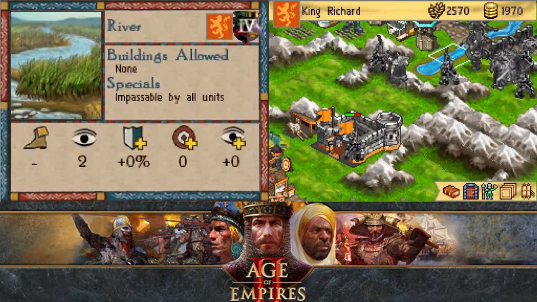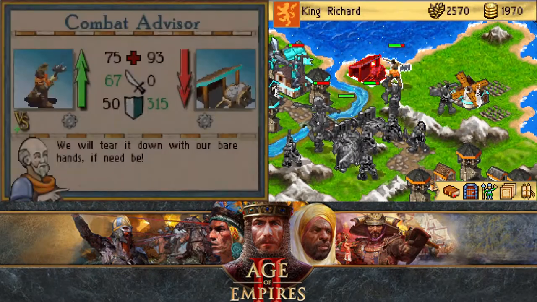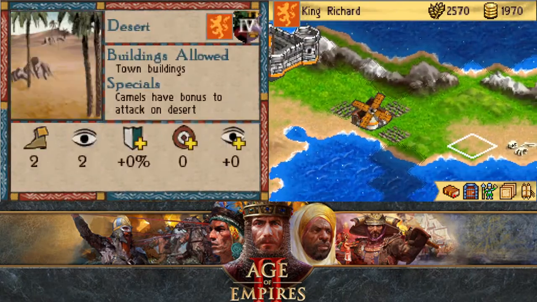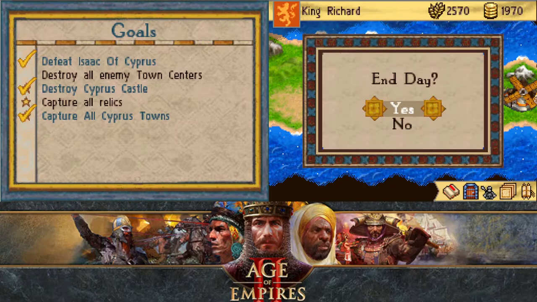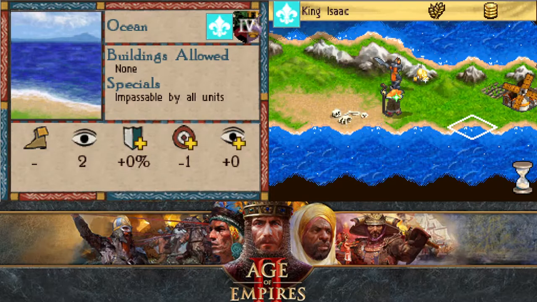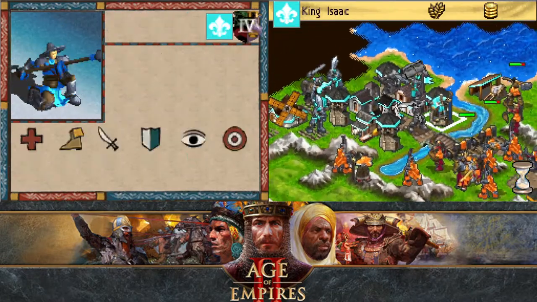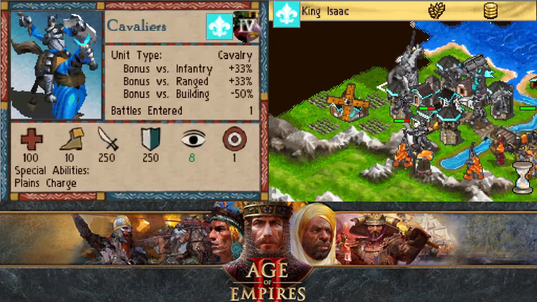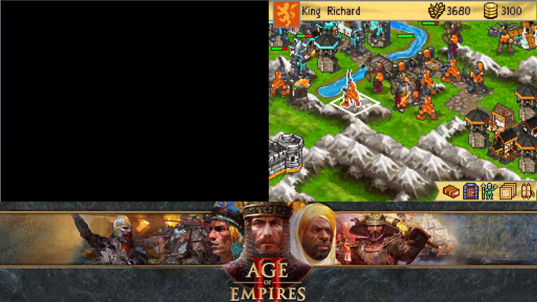Elite longbows. Ready. I mean, at this point, that's about all we can do is just get more longbows, and then hopefully we can send our monks around, capture all relics, because we need to capture the relics before we destroy the final town center. I'm obsessing over getting these 3 stars because I want them. I want them. That's why I'm obsessing over them. And what other reason is there other than wanting them?